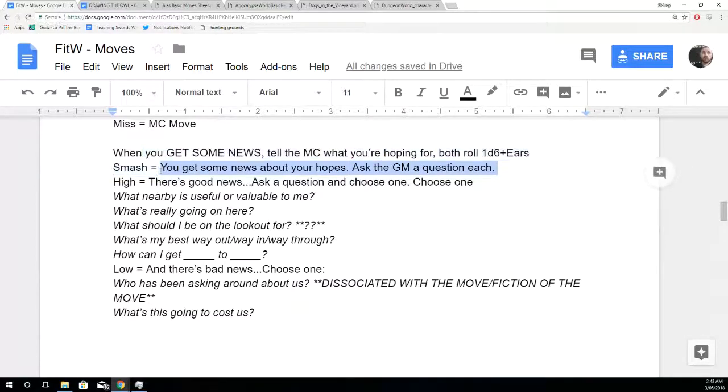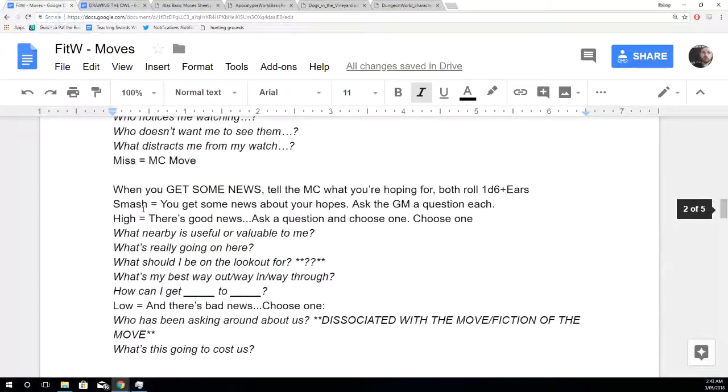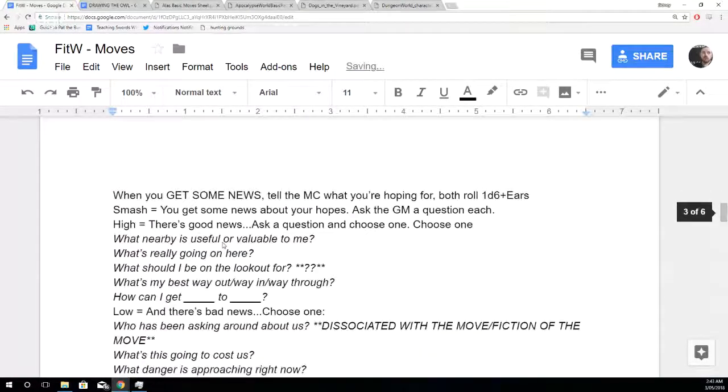On a full hit, you can ask the GM a question each, which is kind of cool. On a high, there's good news, ask a question and choose one. So you get to ask a free question, and then you get to choose one of these as well. And then in the low, there's bad news, you choose one here, which let's just bump this down a page so that they're all together.